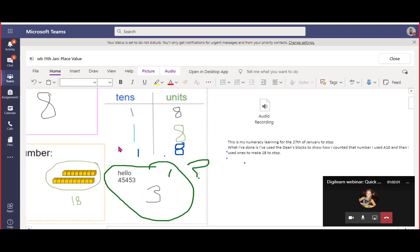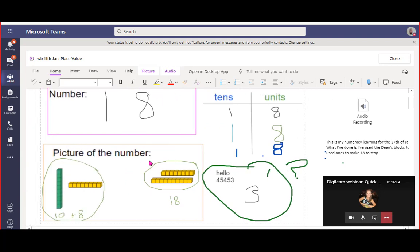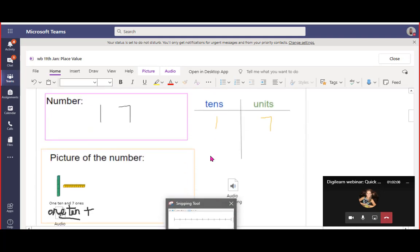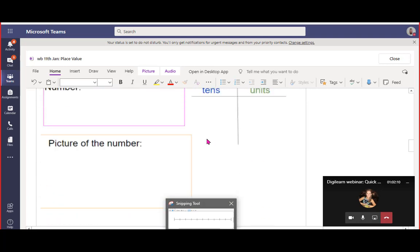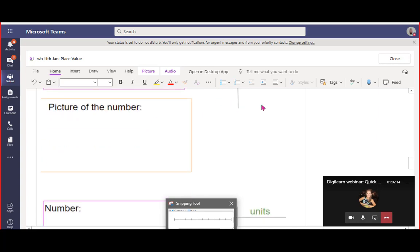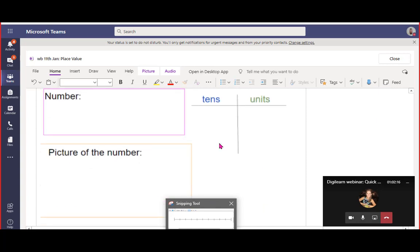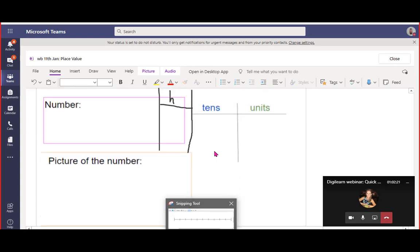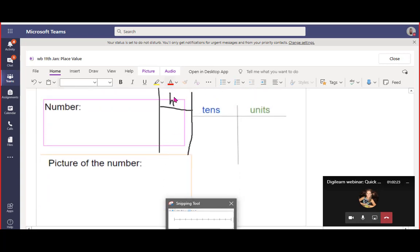And again, all I've done is I've drawn those wee simple boxes in PowerPoint, used that snipping tool, and I've just copied and pasted in about a dozen of them. So again, my learner can work through that, but this time I want them to pick their own numbers and then show me how they split it into tens and ones, not units. But I did that before I had a look at the PLR paper. Here, again, they could add on to it and say, I think there's actually another bit called hundreds here, and they can edit that again because they've got those tools.